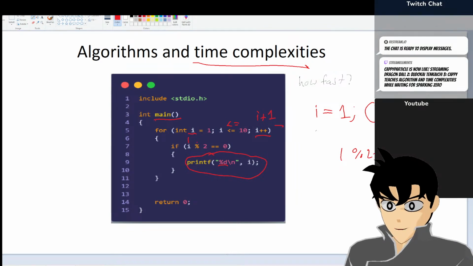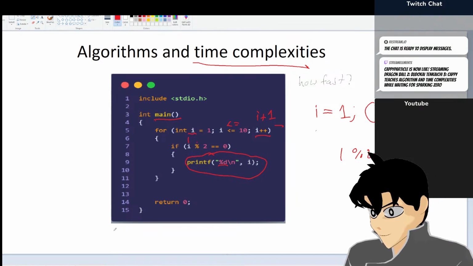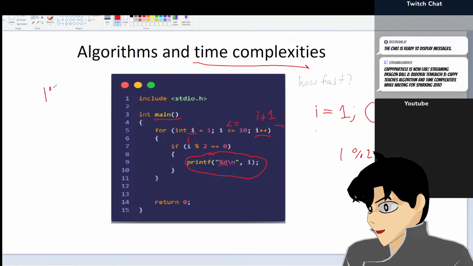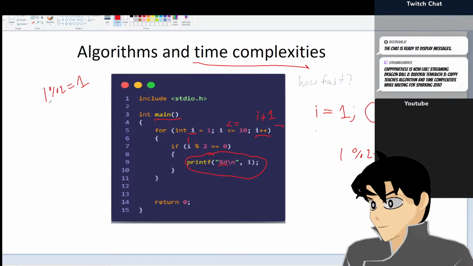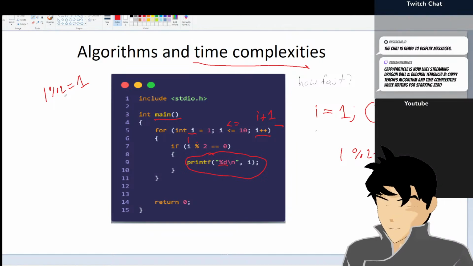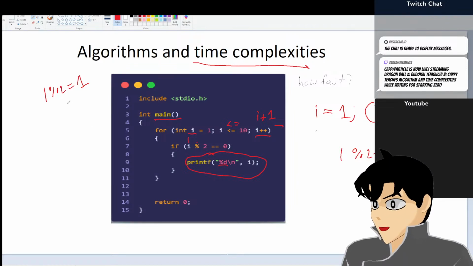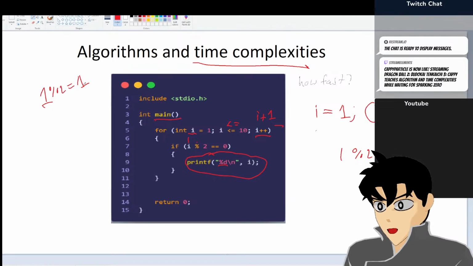Oh crap, you don't actually see that. Right, because I cram a lot of things inside so I don't accidentally dox myself. 1 modulus 2 equals 1, because it'd be 1 divided by 2. You can't exactly divide it by 2, because it's whole numbers. So the remainder of that number is 1.